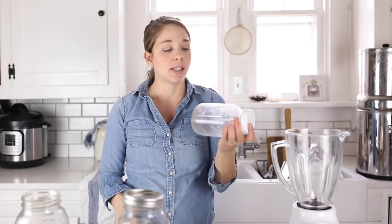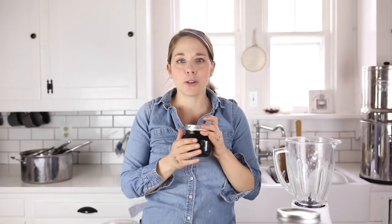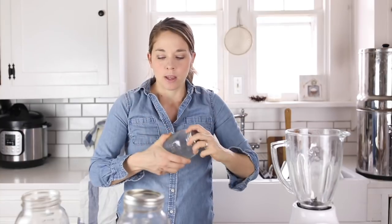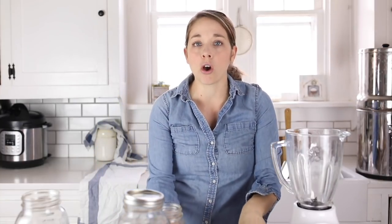I like that these are so versatile and you can use them in so many different ways in the kitchen — drinking jars, fermenting jars, and storage as well. Whenever I finish a batch of kefir, it's stored in the refrigerator in one of these jars. My husband takes smoothies to work in one of these. I also use mason jars to make things like vanilla. Mason jars are so key for me in my real food kitchen.